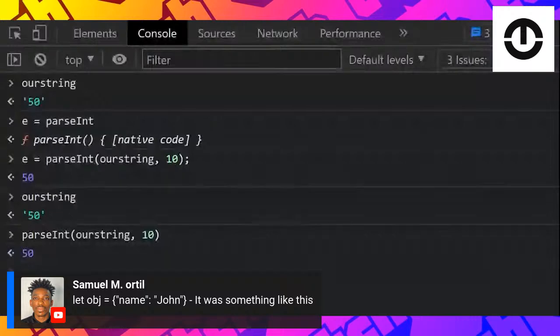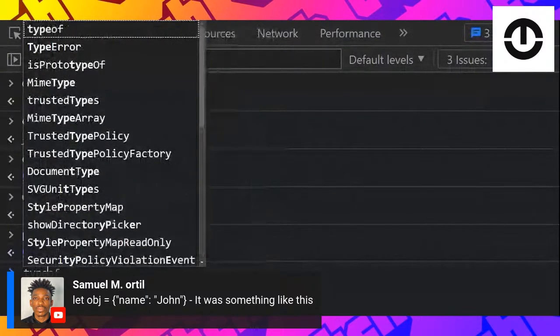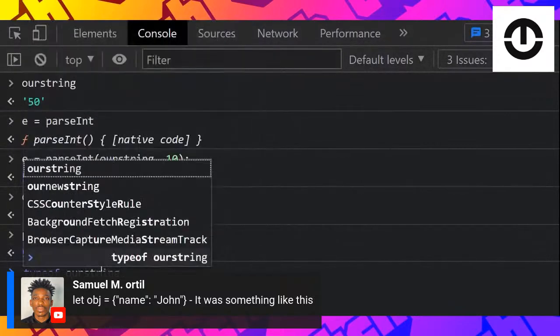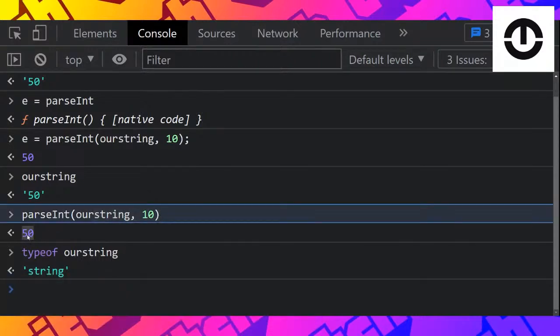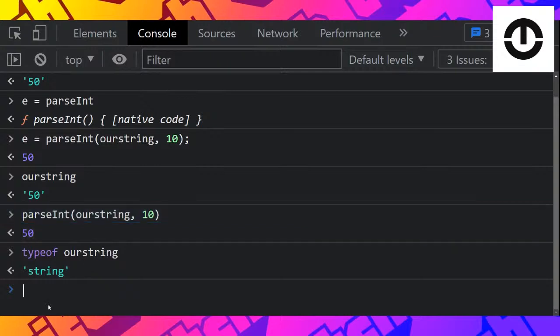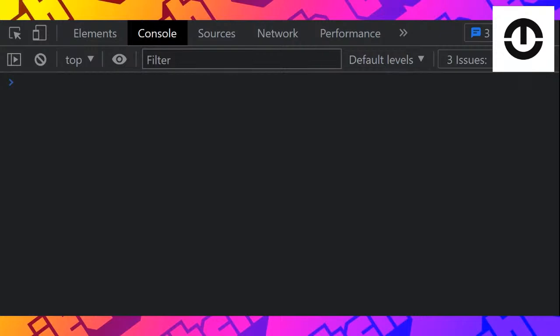So this is it. But nonetheless, if I come here again and I do this, it still shows me a string, right? So this is just an operation. This is the value of that operation. But that variable, its content has not actually changed, right? I don't know if that answers the question.